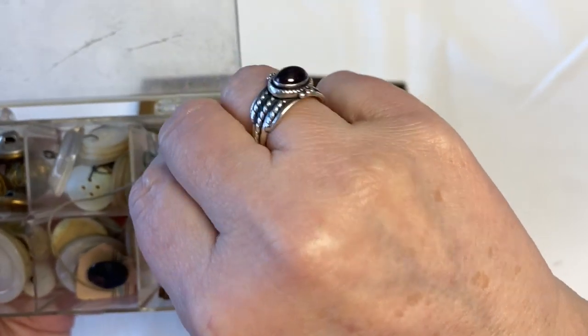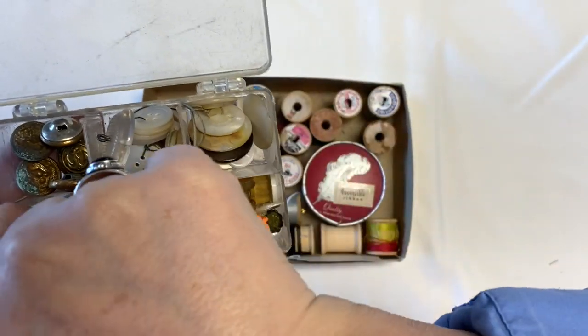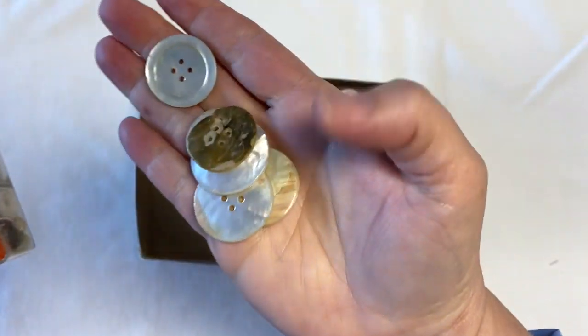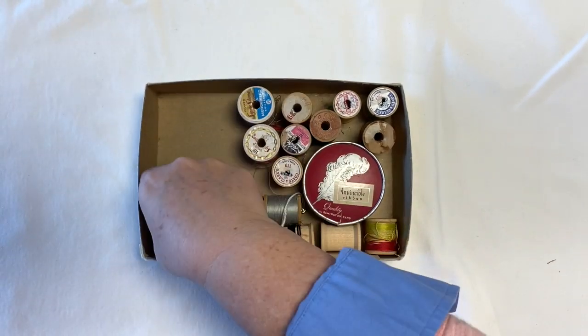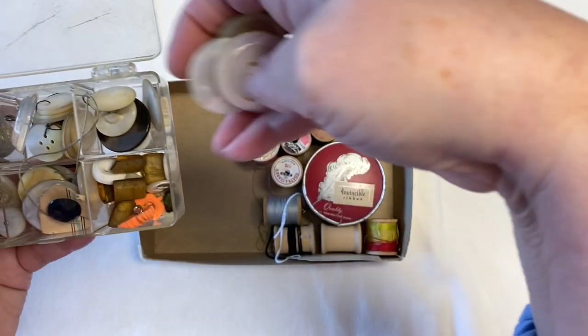These are gorgeous, large mother of pearl buttons. Let's see, I've got 4 of those. Is this one the same size? I've got 4 of those. Nope, that's 2 different sizes there, isn't it? But anyway, they're beautiful, and I would totally use these.